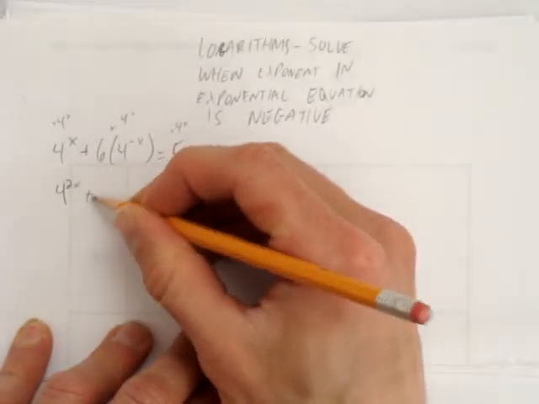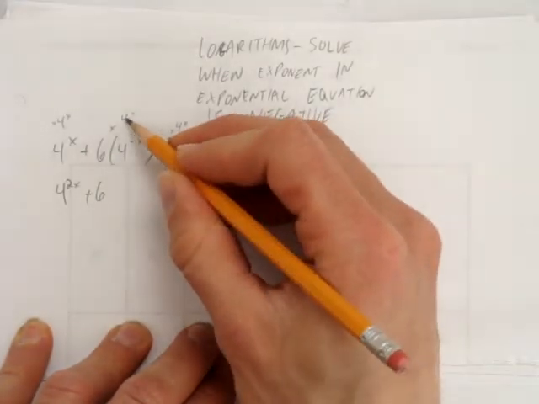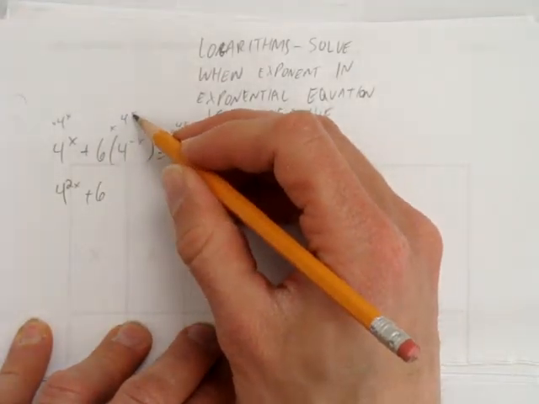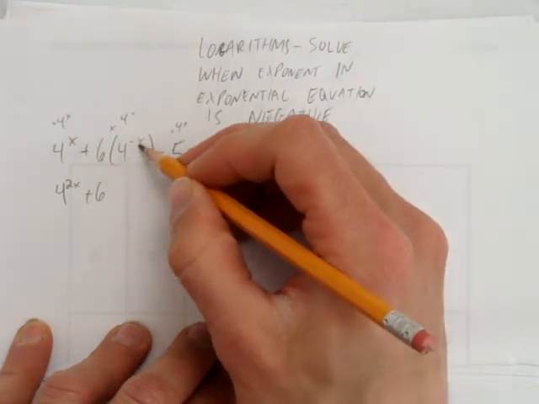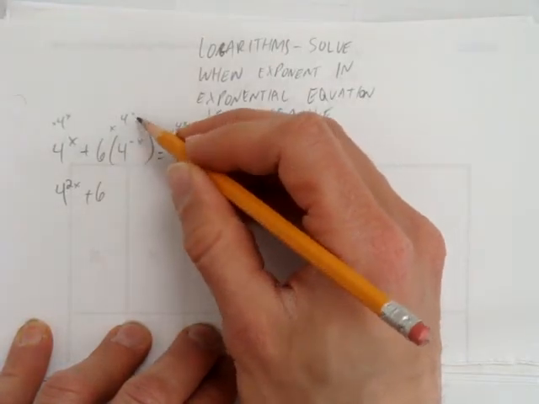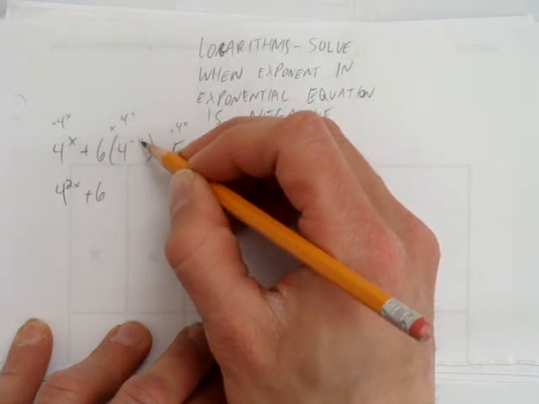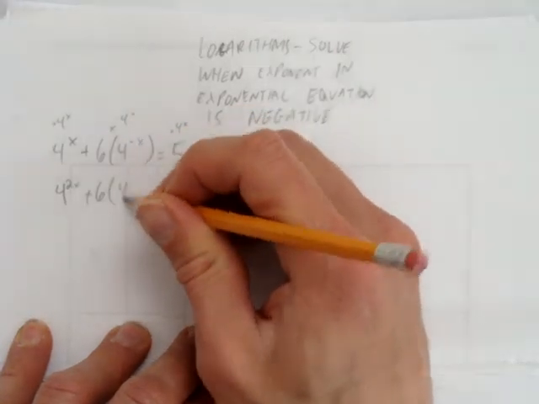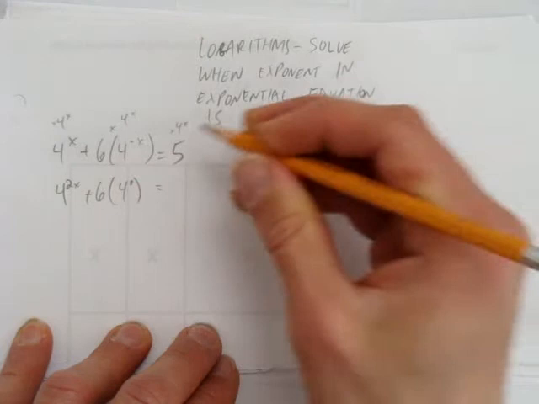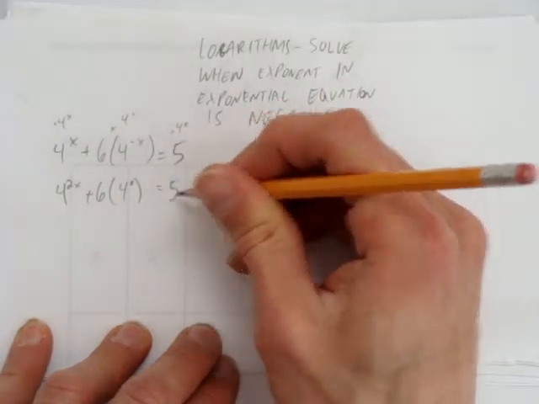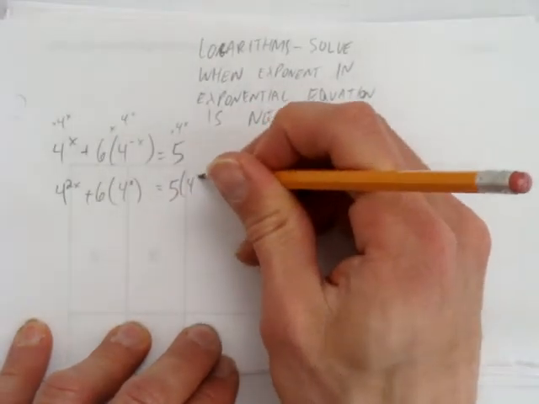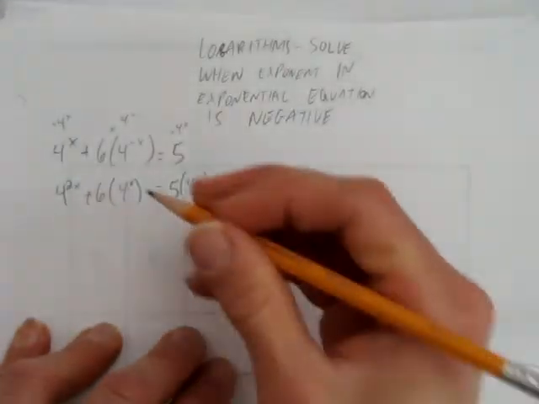Now for this term, still going to leave that 6 there, but multiplying the same base, base 4 to the power of x, base 4 to the negative x, multiplying same base, add the exponents. What's x plus negative x? 0. So you get 4 to the power of 0, which is good. And over here, there's not much we can do except say 5 times 4 to the power of x is literally 5 times 4 to the power of x.